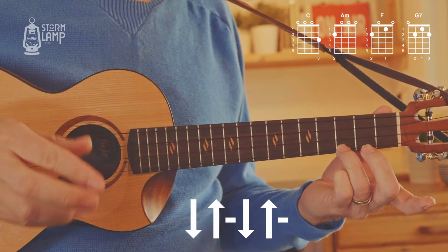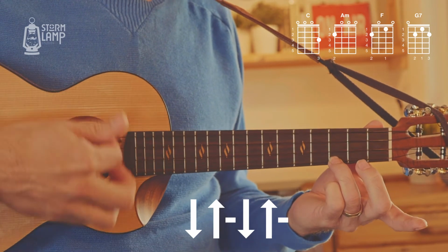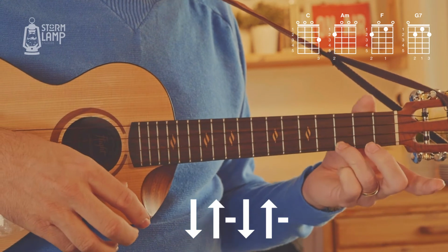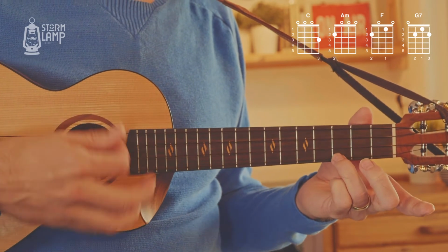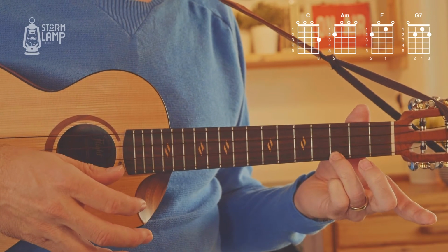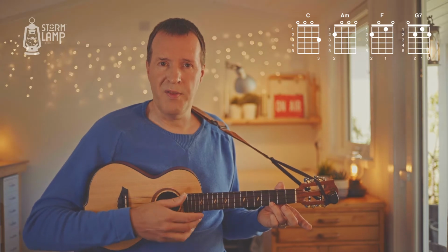Okay, but if I was using the backs of my nails, I'd be like this. Hear where it sounds a bit brighter and a bit sharper, which is fine if you're doing something that's quite fast, and you want the volume. But if you're playing a soft ballad or something gentle, you'll want to use those nice fleshy parts of the fingers just for that softer feel.